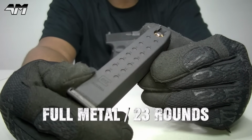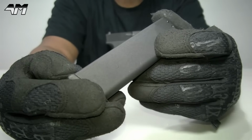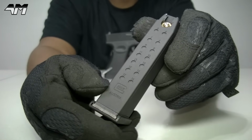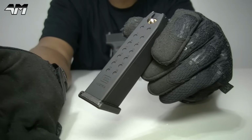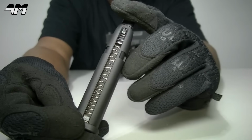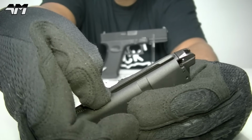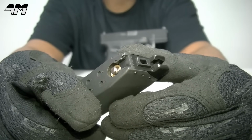Oh my gosh, look at the finish on this. I love that they've kept the same sort of finish on this mag as you have on the slide. Very nice. And the markings on here look so authentic. Now, obviously the big giveaway that this is airsoft is right here. But hey, who cares? This is airsoft. When it's in the mag, you don't see that. But oh my gosh, very nice. And of course, look at that right there. This is where you would fill or feed your BBs. You can literally just grab hold of that magazine follower, bring it all the way down, and pop your BBs in. Just take in the finish of this mag, how it's been built, how it looks.